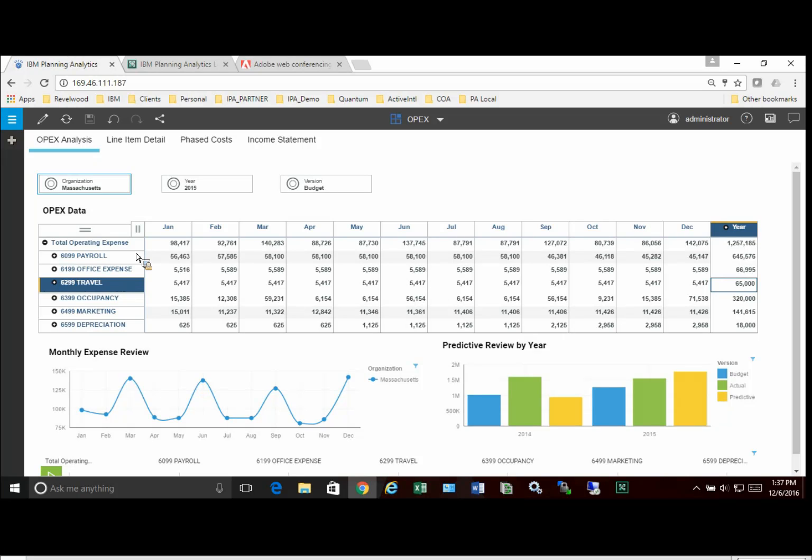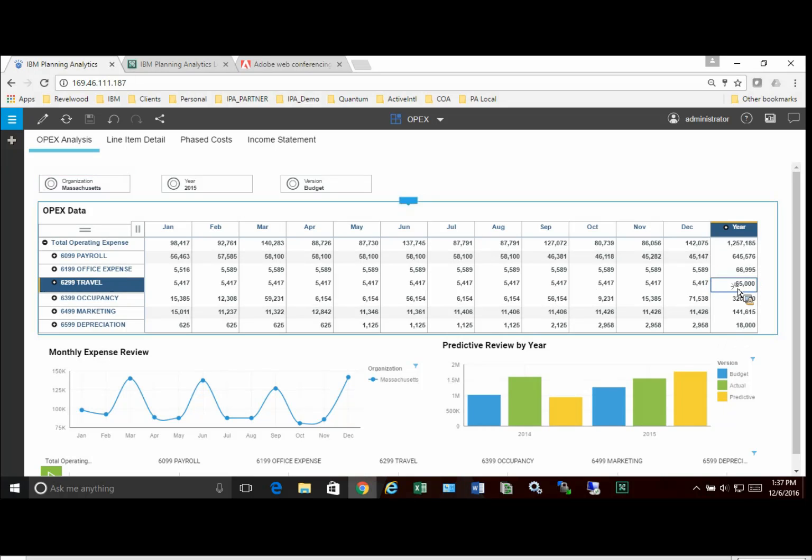What I'm looking at, most people who use TM1 do this for budget purposes, so they would have a data entry template for entering your operating expenses as part of your budget process. Typically we'd have accounts as my rows and time as my columns, and the user would come in and do their data entry. Well, this is that representation, right? So you'll see here I have my organization, so I'm the person who's in charge of Massachusetts. I see my operating expenses as my rows, and I see time periods as my columns. So this is a view within my TM1 data, and I can interact with this, right?